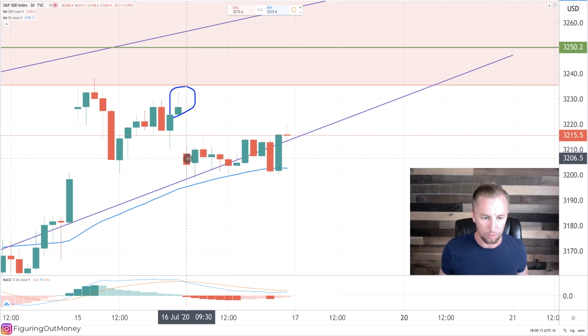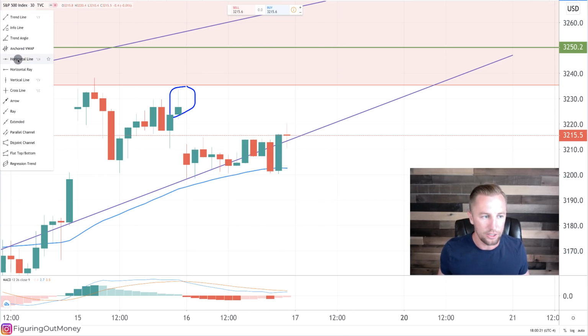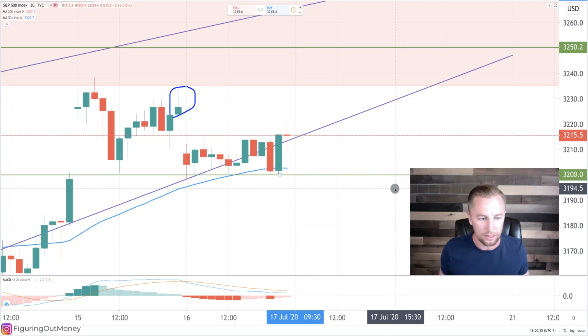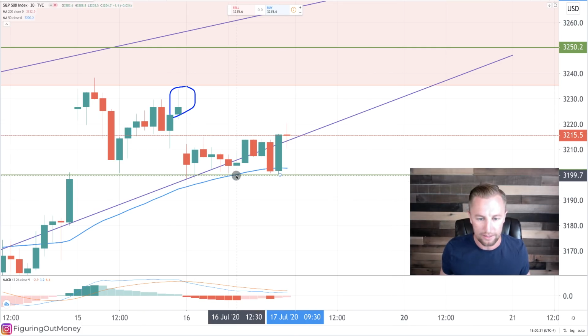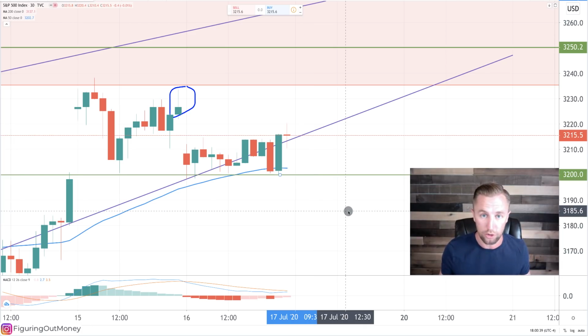That's where the price opened up, came down to this trend line, which is the rising wedge. And ultimately, the price just went sideways. So we had the 3200 level as an area of support, and that is going to continue to be the level of support that we're going to have to keep our eyes on. Notice the 50 period moving average that we mentioned moved in just above the 3200 area, and the price held right there. So the 50 period moving average is a level of support. You have 3200, which is clearly a defined level of support now.